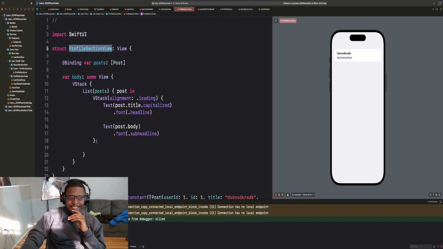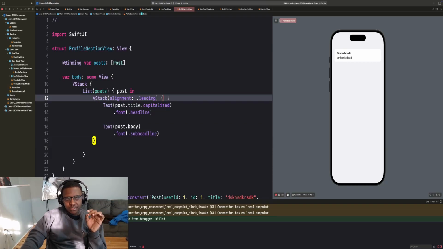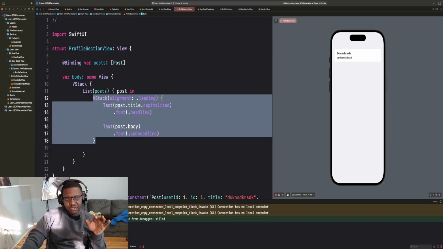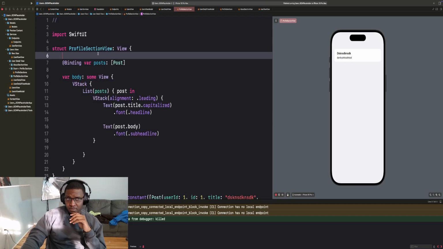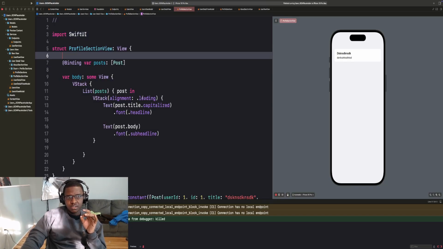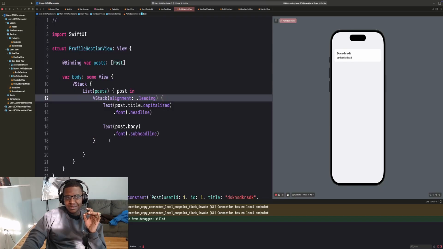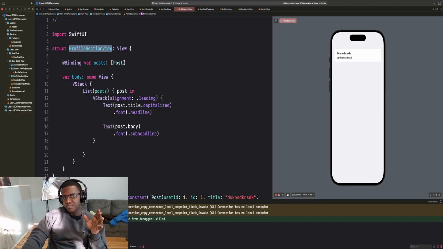What we want to do is make it that whenever the user clicks any post, which this would be the post, what we should do is actually convert this to a subview. But whenever the user clicks on any of these posts, show them a modal. So what's going to happen now, just to handle this properly, is we're going to add two things. The first thing is profile section view is probably going to end up needing a view model. So we will need that.